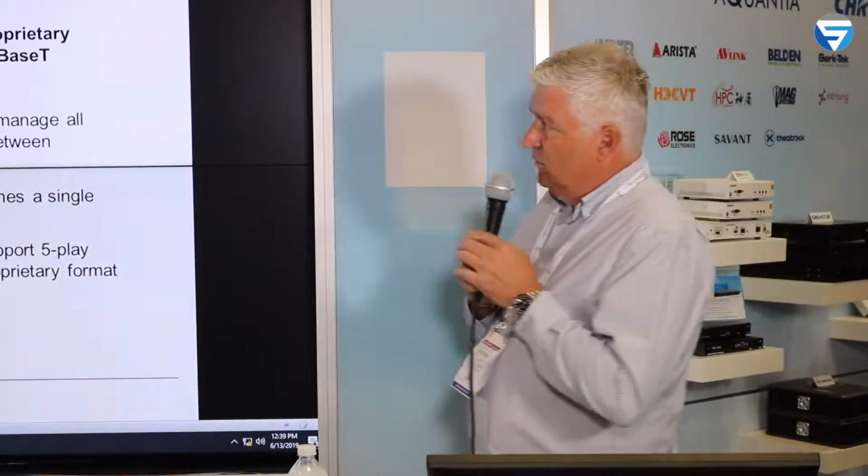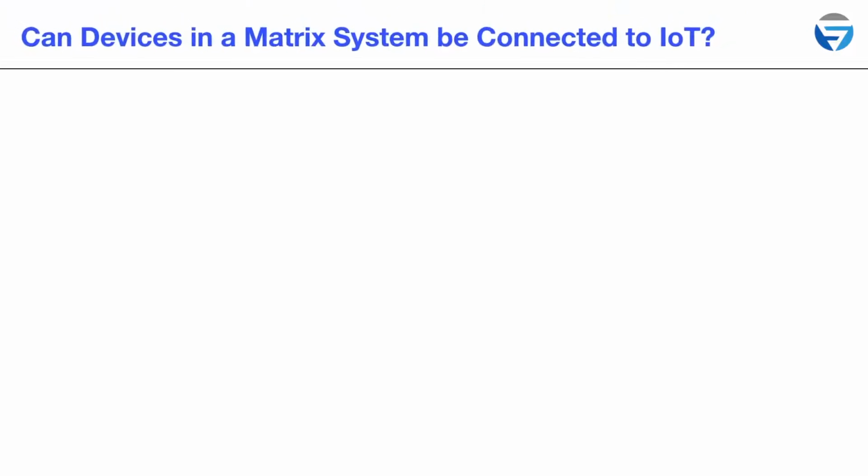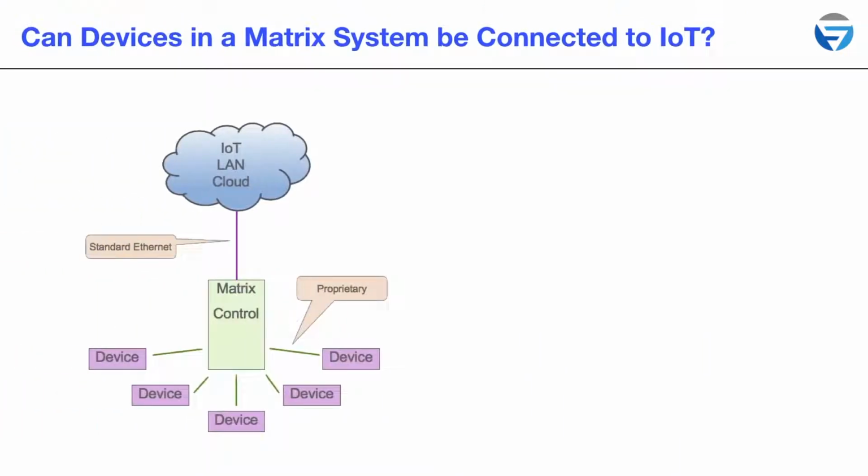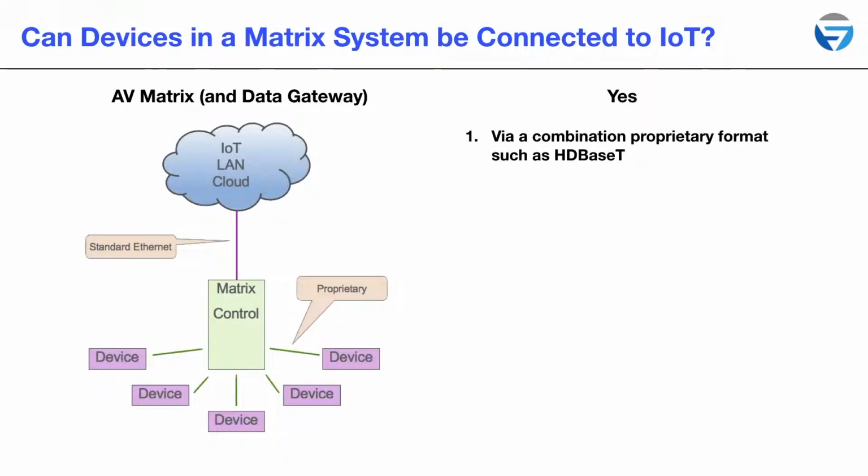So if we were to say, well, we want to stay in the matrix world, can we get connected to the Internet of Things? Can we become part of the global community of other physical worlds? And of course you can. You could use something like HDBaseT, like I said, which has the 5-play. It's great delivery of video. It does have the ability to transport other control codes and IP-based information. But the system controller must manage all that traffic, because outside of the room it doesn't understand HDBaseT. So it must control and convert all of that information.